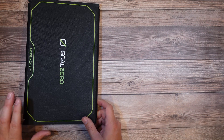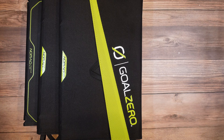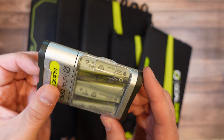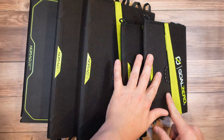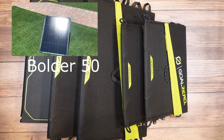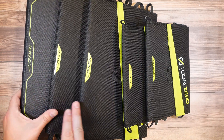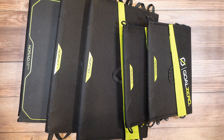First up, we have the Nomad 28 watt solar panel. Then we have two of the Nomad 20 solar panels. And finally, for the ultra portable category, we have two of the Nomad 7 solar panels, which are very familiar to most of you because if you've ever bought one of the kits for charging your cell phone or a portable electronics battery pack, they usually come packaged with one of the Nomad 7 solar panels. We are also going to be testing a Boulder 50 watt and a Goal Zero Boulder 100 briefcase watt solar panel. The reason we're comparing the larger glass solar panels to these ultra portable ones is: does it make sense to buy a couple of the larger ones instead of one of the really big heavy glass panels? So let's take a quick look at each one individually and then we'll put them to the test.